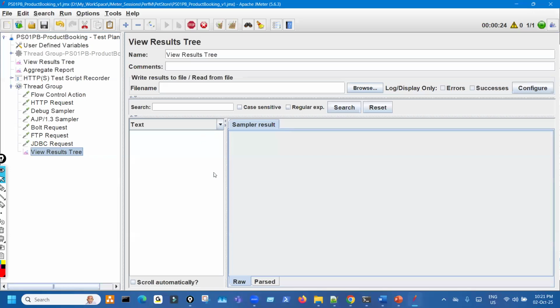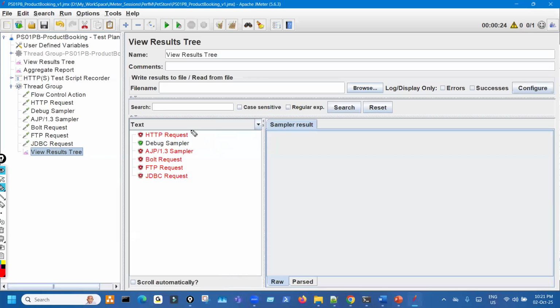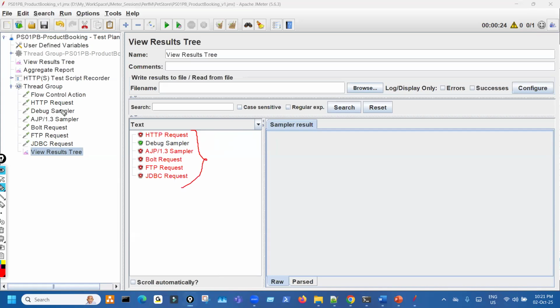Simply. So you see, all samplers got executed, and we see them, right? From one to the last, all got executed, and they show up in the result log. But this is not shown. Is it shown? No. So that is the property of FCA, that it gets executed but is not shown in the result.